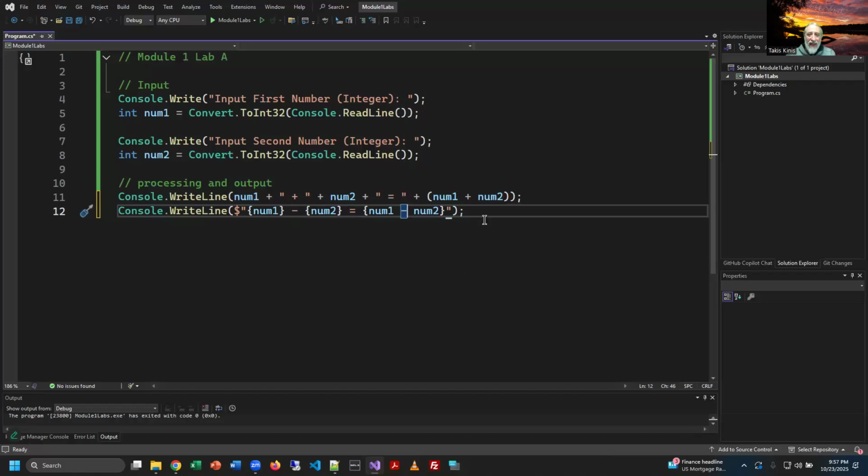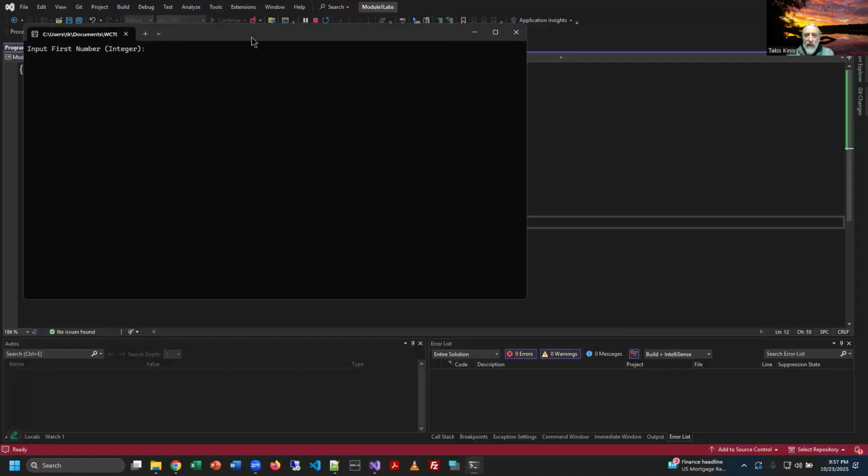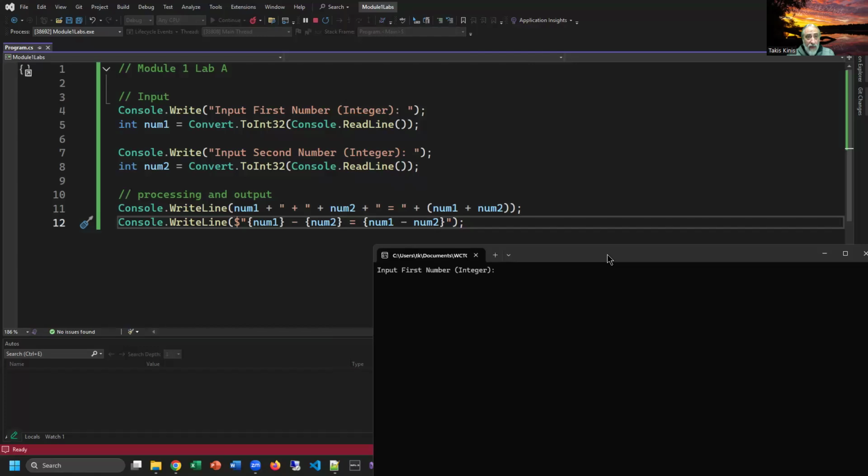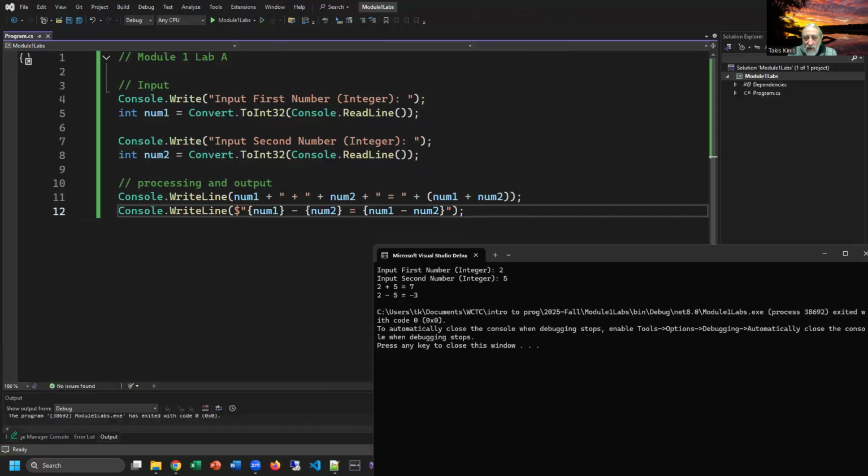All right. I'm going to go ahead and hit run again. I know this is kind of silly. Why you hit run now is like what your brain should say. It's because I want to. I want to see that this works and it looks okay, right? And I'll use some different numbers. More complicated numbers, 2 and 5. Looks pretty good, right? I subtracted 5 from 2, so I got a -3. That's right, isn't it? Yeah, that's right. So negative numbers work too. All right, let's keep moving along.